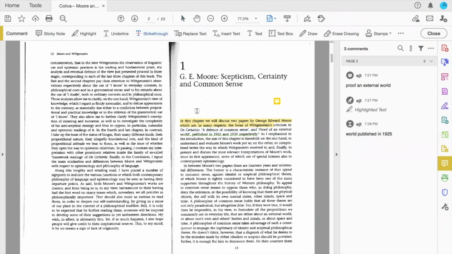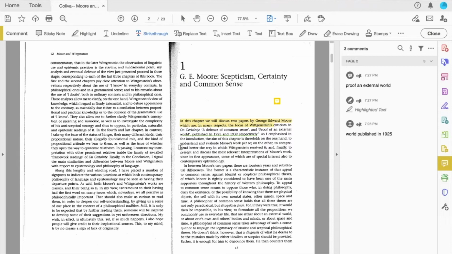And the strike-through is useful if you have some piece of text that your professor says maybe is not relevant to the point he's trying to get across in the reading that you're doing, or it's an idea that you maybe won't be talking about in the class discussion, or goes against the point that you're trying to make during the reading.